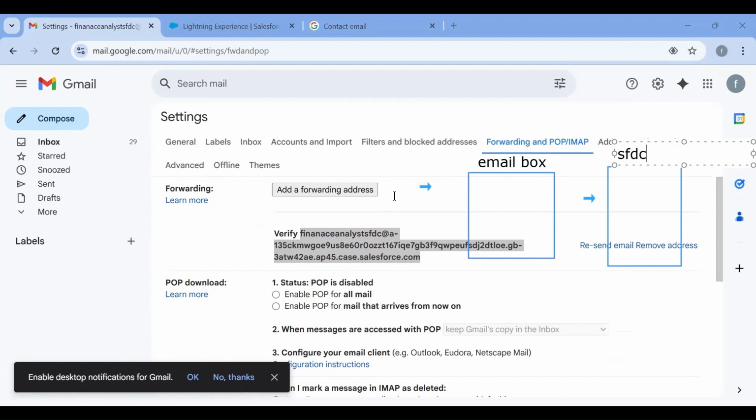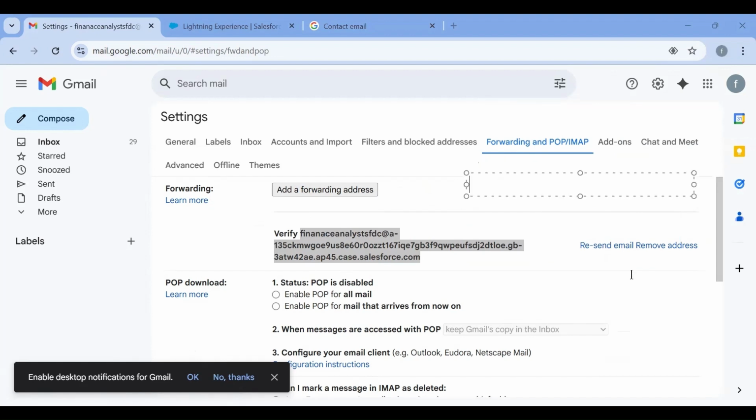So any email that is coming in from outside to this email, in this email configuration, we have set it in a way that it has to forward to this long email address. Since the long email address configuration is in SFTC, it will go ahead and create a case for us. So that is what this setting is all about. Now we have done that. Let's go ahead and see if there is anything that is required for us to go ahead with that.